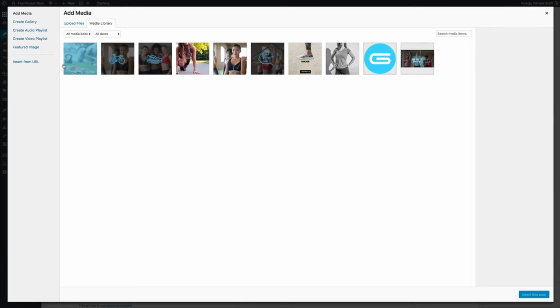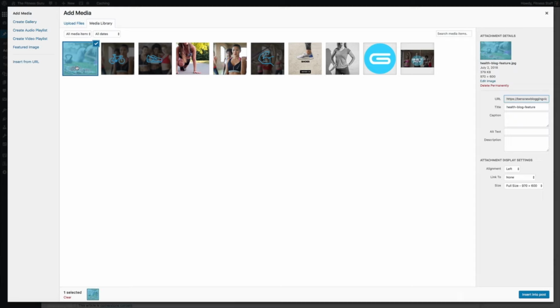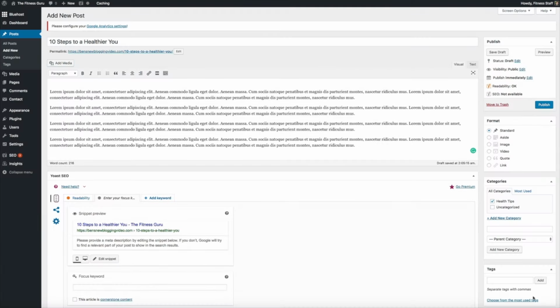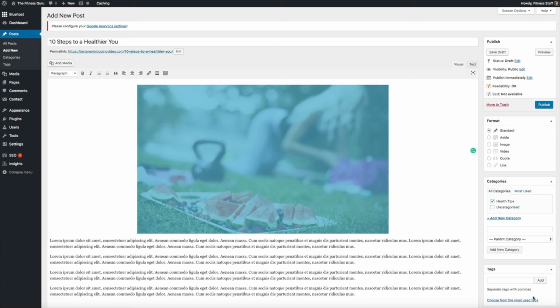Then we're just going to upload an image. Then once we have the image, I'm going to adjust the display settings so the image is aligned in the center of the post and make sure it's full size. Then click the Insert into Post button and add the image to the post. Okay, and let's preview it and check it out.